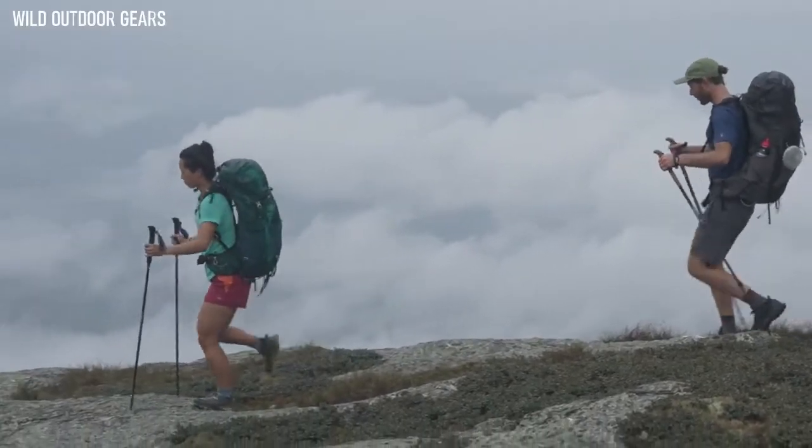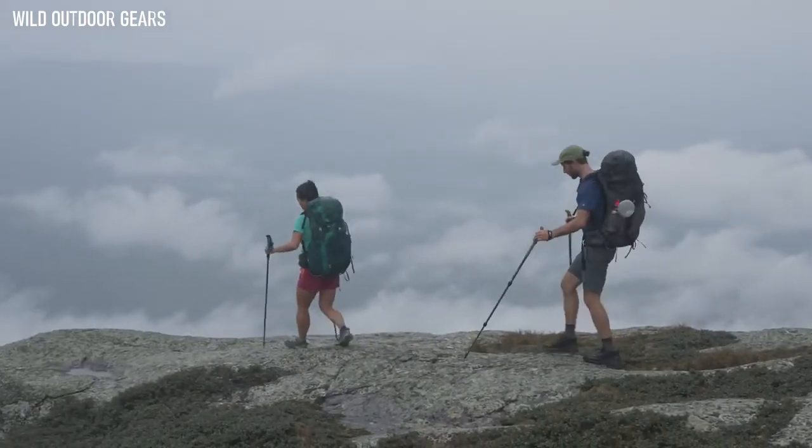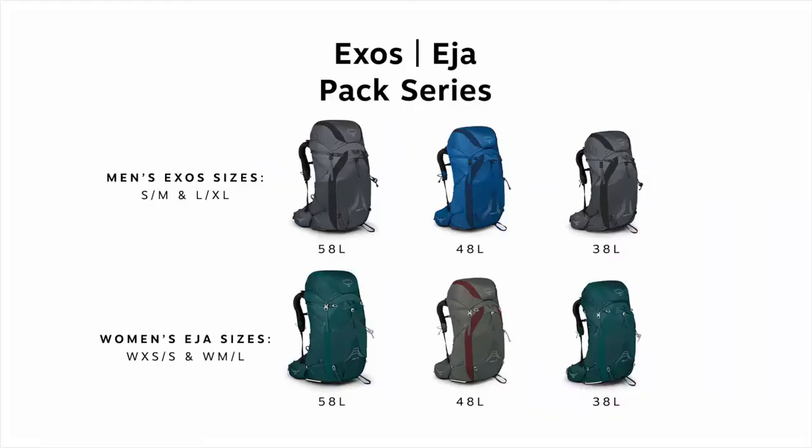It's the essential pack for anyone who's tracking ounces and wants effective load support and ultimate carrying efficiency. Both the men's Exos and women's Eja come in three volumes: 58 liter, 48 liter, and 38 liter. And each volume is available in two sizes: small, medium, and large, extra large for the Exos, and extra small, small, and medium large for the Eja.